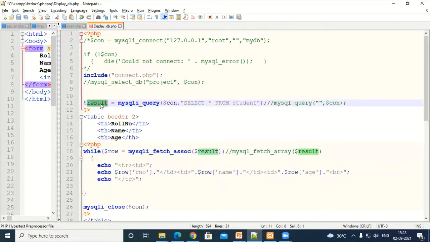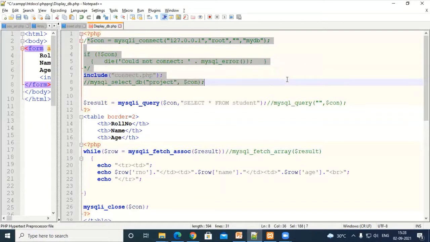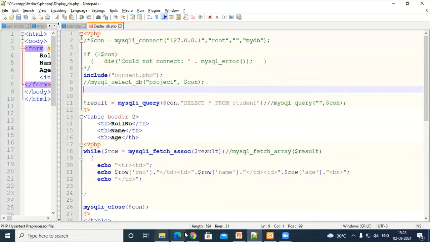But in order to fire that query, you will require the connection object. So either you can go with this connection object, or you can have a separate connect.php file where everything related to your connectivity is set, and then you can use the other database related operations.